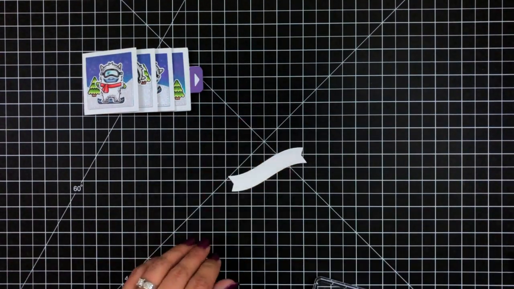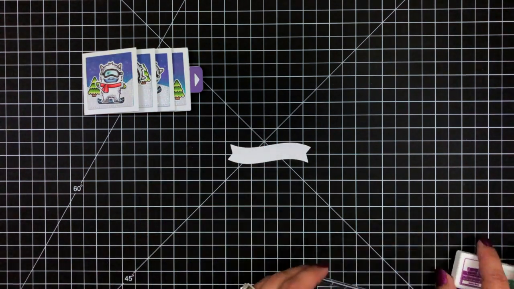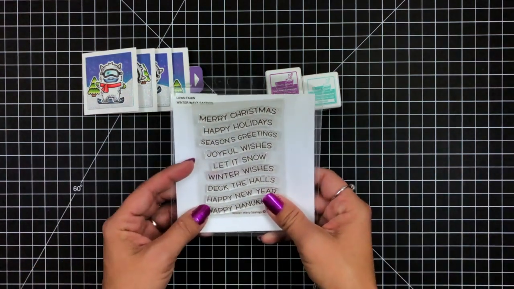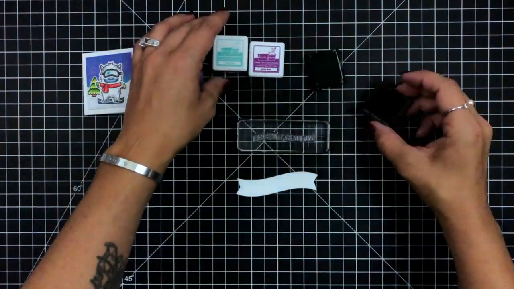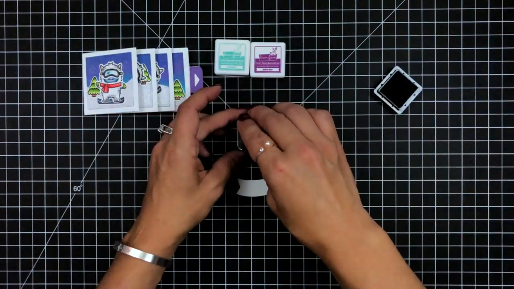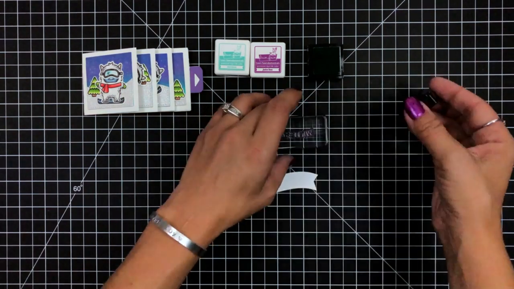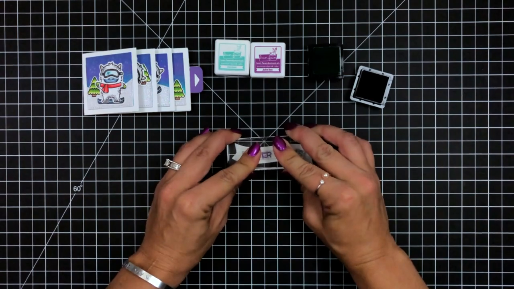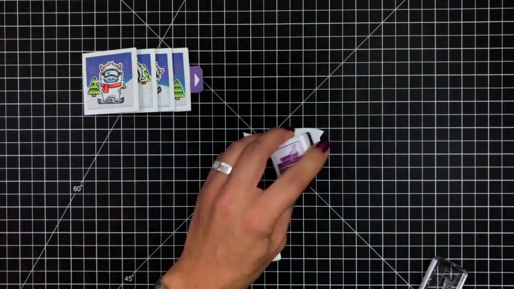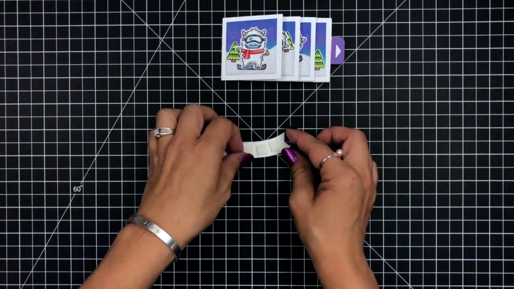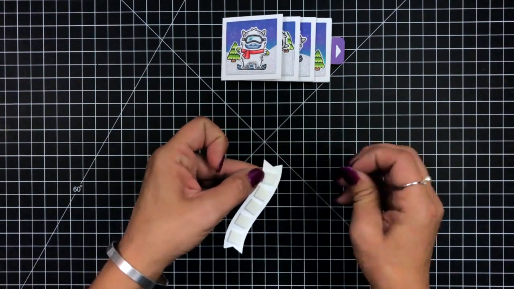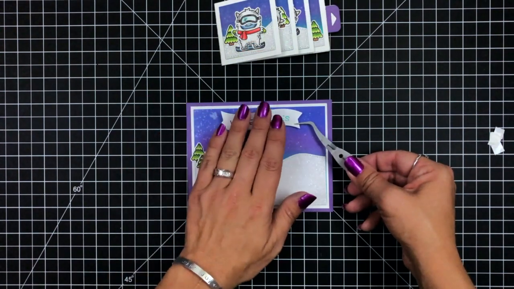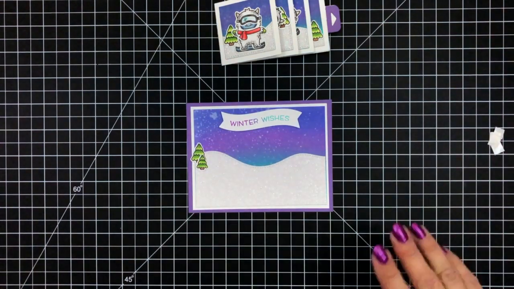For the sentiment, I'm using this flag banner that's on the Flippin' Awesome die. I die cut that from some white cardstock, and then I'm going to be using Juice Box and Merman ink. This is a sentiment off of the Winter Wavy Sayings stamp set, adding both of those colors to my sentiment. I kind of combined it like an ombre effect, and just using a clear acrylic block, I stamped that down onto my banner. Now I want to attach my sentiment first to my cardstock so I know how much room I have, and I wanted to make sure I left room for that sentiment. I just used some white foam squares to attach that.